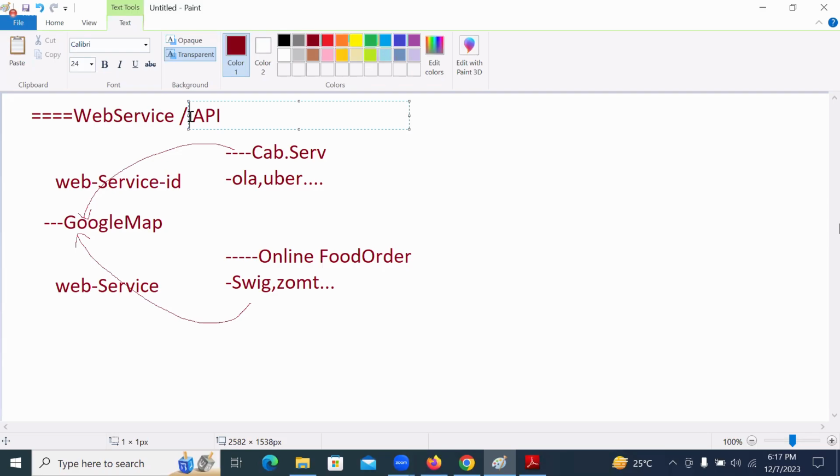If we go with any of these companies, are they manufacturing the whole vehicle? Let's assume Maruti. Has this Maruti industry been manufacturing the whole vehicle? No. What exactly are they doing?